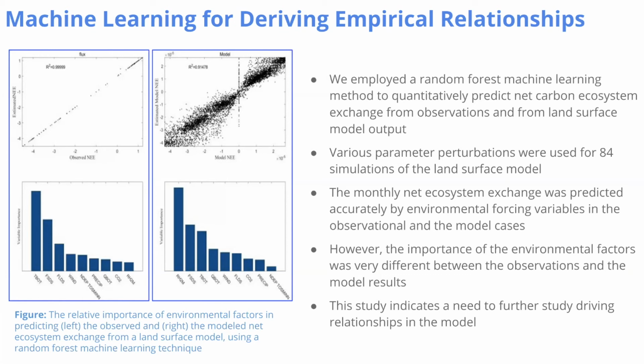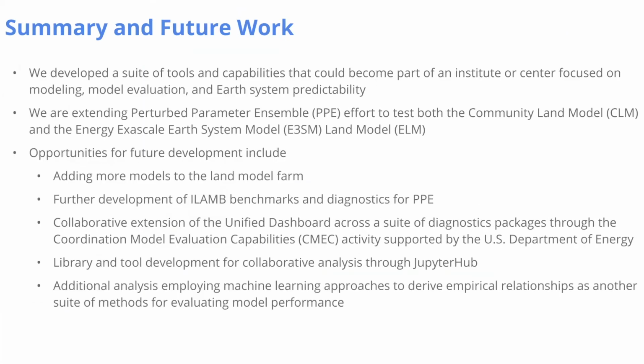So we've developed a suite of tools and capabilities. We're going to be doing more of these perturbed parameter ensembles on multiple models. So we're looking forward to that. Now we have the ability to do much more work in developing more dashboards collaboratively with other activities and other projects, and do more tool development. And we think this is a growing area ripe for improving models and working collaboratively across large projects, doing this kind of climate and Earth system modeling. Thank you.